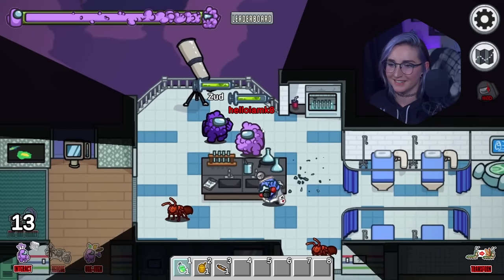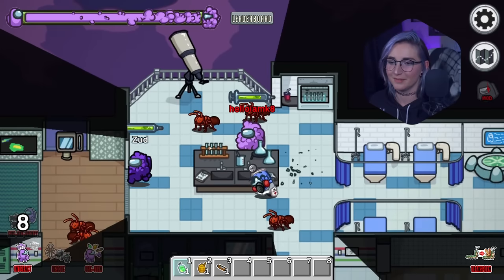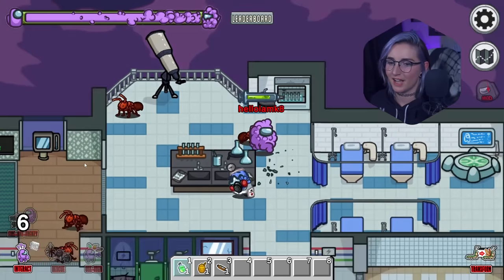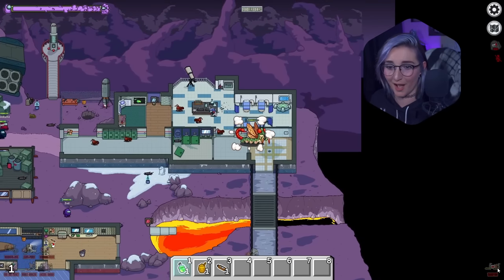Say it with me. Not cheating, using your resources. Cheating? No, but I wasn't. I was just cheating, I guess, you know, maybe as the imposter.